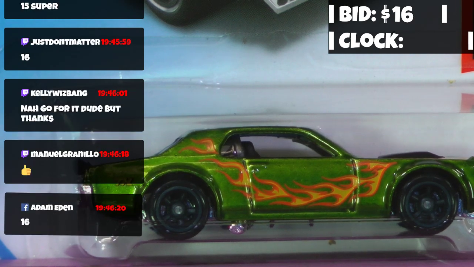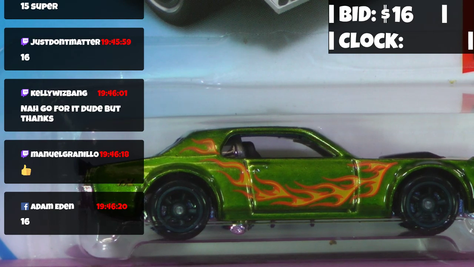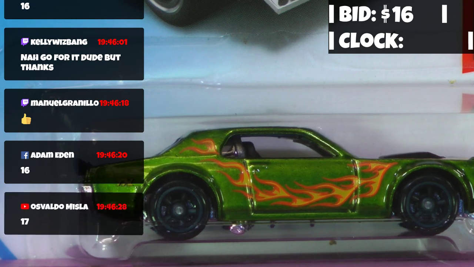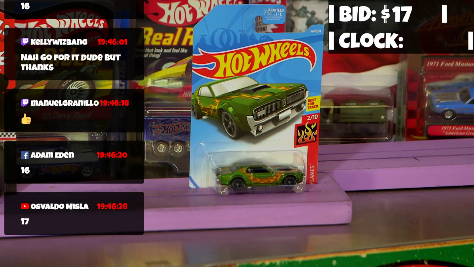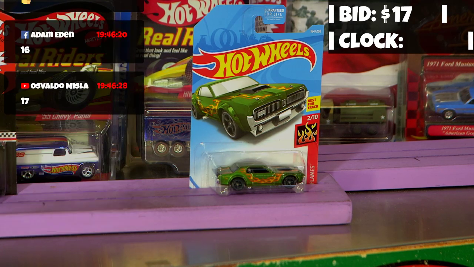He was doing some nice GTA this afternoon. 16 still, $16, Jack Yang's got it. Adam Eden comes in at the same bid of 16, but we gotta go higher. 17. Osvaldo Misla on the Super. $17 is the bid. Come on, boys. 17 bones in a basket. Osvaldo Misla has 17. Check it out, check it out. All right, I'm going to start the clock on this one. Who wants it? Misla's got 17.